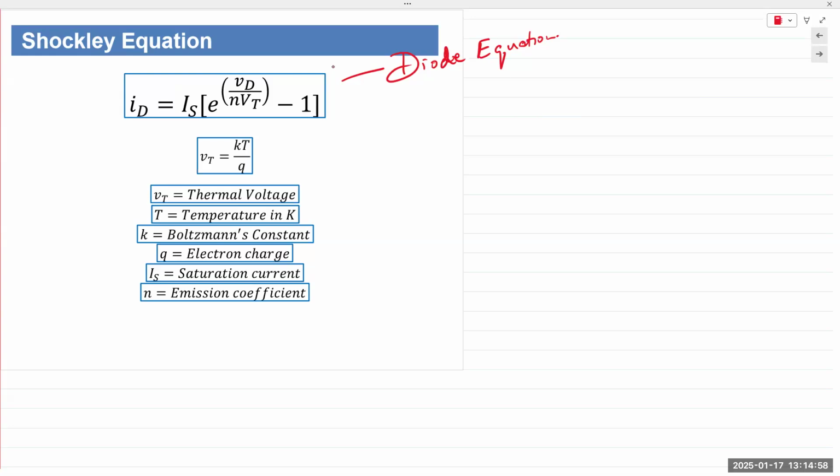We have the diode current and the diode voltage. So ID as a function of VD, and we're already familiar with the diode characteristic, right? So what do we need to describe the relationship between the diode current and the diode voltage? Well, 4 parameters: 1, 2, and 3. And then, of course, VT is kT over q, hence 4 parameters.